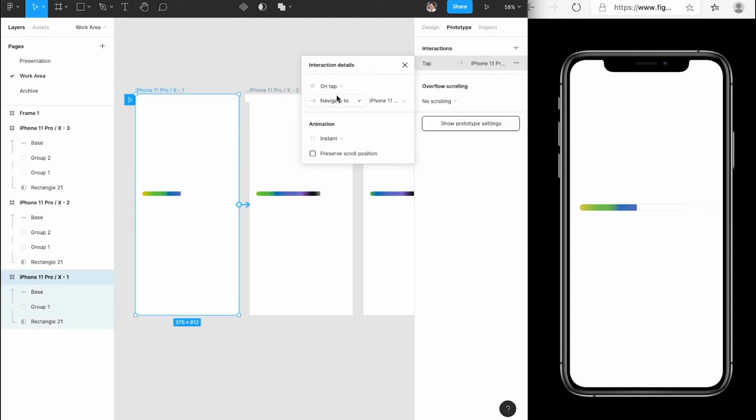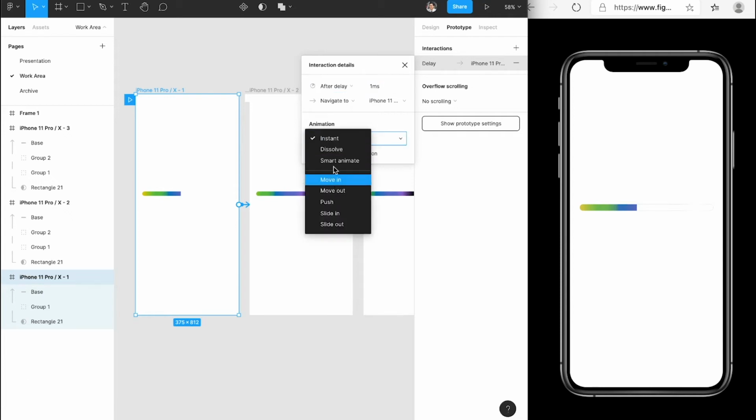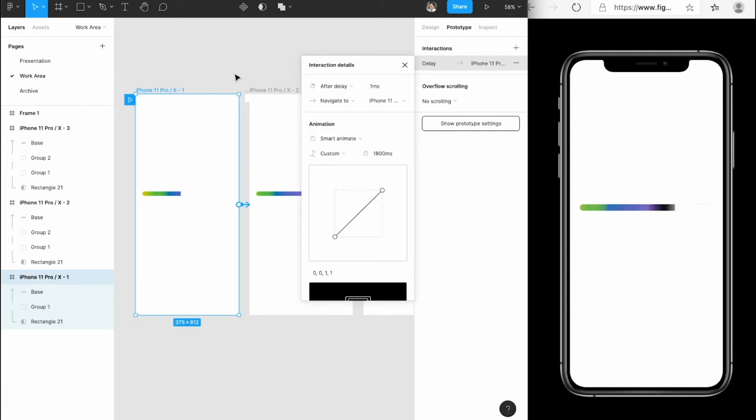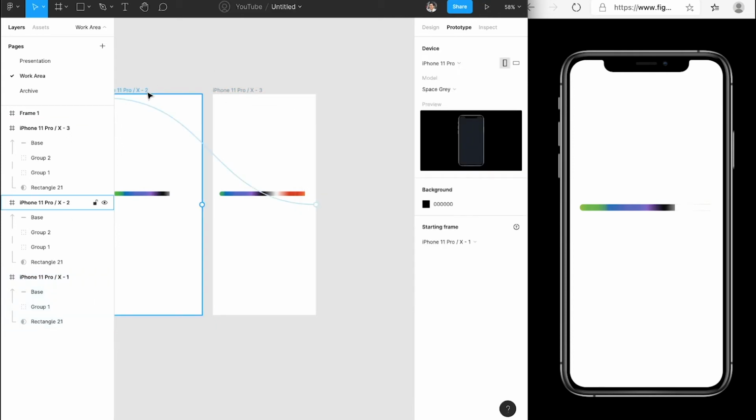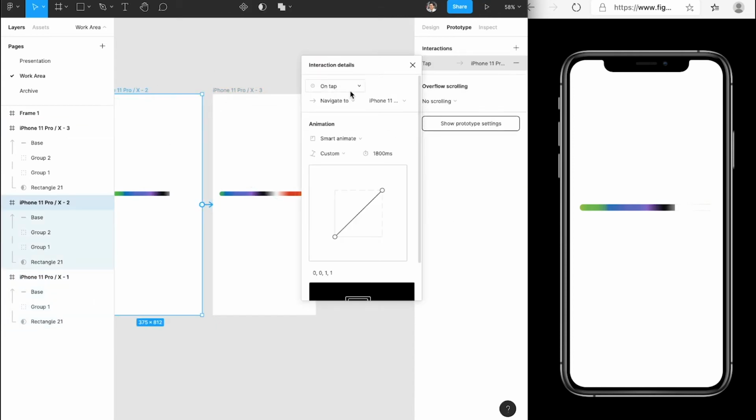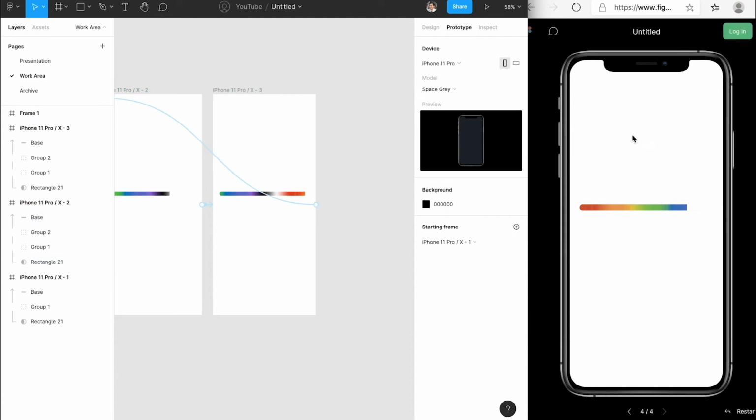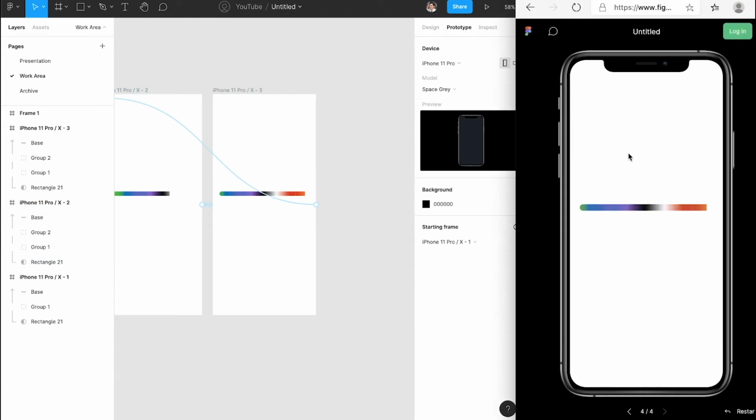Now we've moved into the animation phase. What we're doing now is setting an after delay transition between all the frames. And we're setting that delay to 1. What this does is that it'll kickstart a transition to the next frame automatically as soon as 1 millisecond transpires. We're setting the animation type to smart-animate, and that's what allows the elements on the screen to move and match up with the next element on the next screen.